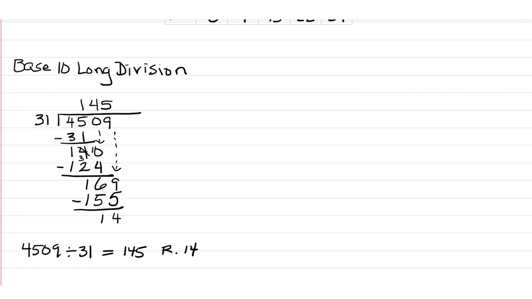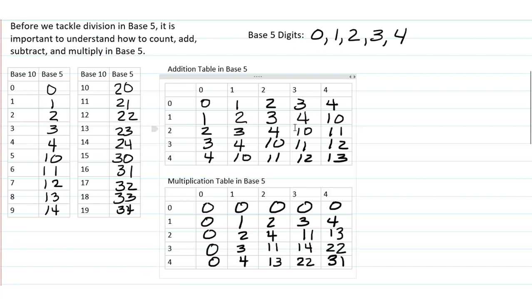All right, so that's base 10 long division. And you'll notice since we had to multiply, subtract, and bring down, that involved two operations, multiplication and subtraction, in order to accomplish the division. In order to do long division in base 5, we have to be prepared to multiply and subtract. To help us with this, if you're going to work in base 5, it's a good idea to remind yourself how to count in base 5. Make yourself a little addition table, and make yourself a little multiplication table to get started. We go over how we got these tables in the previous video in part 1.